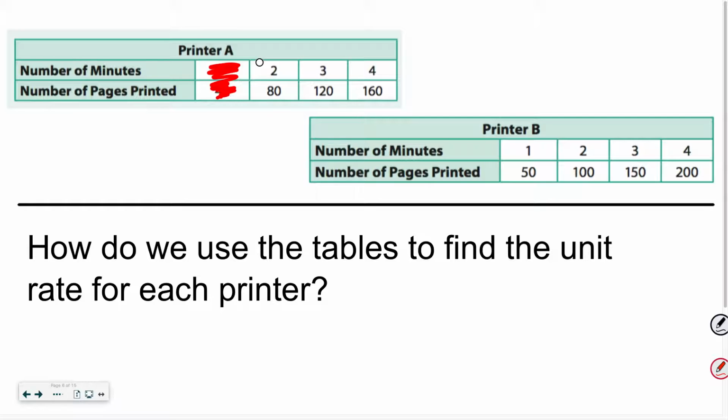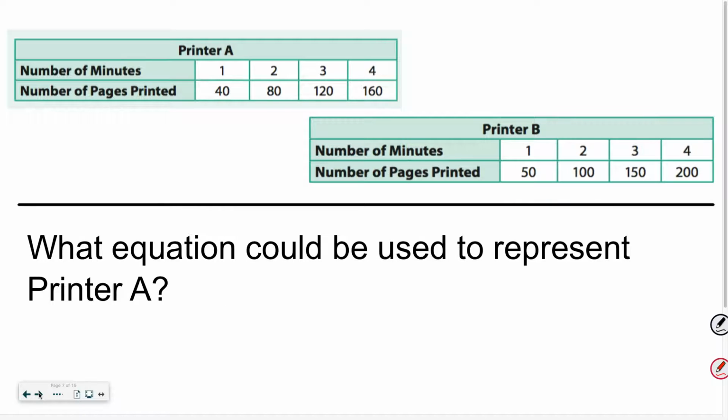Okay, so for printer B, using this table, how do we find the unit rate? Is it given? Yes. How do we know? Because 1 minute, 15 pages. Because the number of minutes provided on the table of 1 is already provided. Good. Awesome. And I know right now some of you are thinking this is really straightforward, it's just given. A lot of times it will be given like that. Sometimes not, and we'll go over examples of both. But sometimes the information is put right in front of you and it's not meant to trick you.